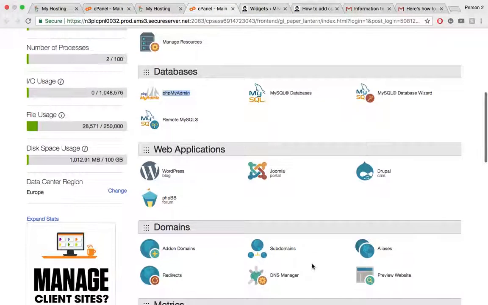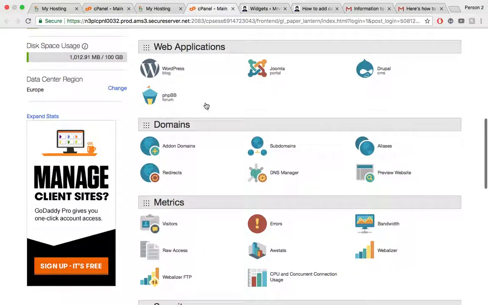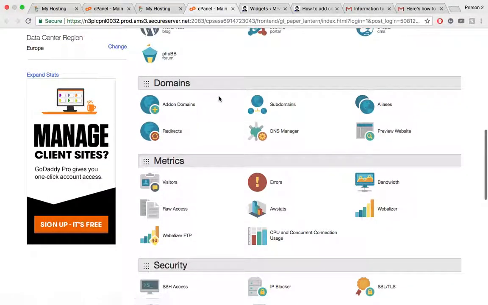Awesome. So the next one we're going to look at is, we're going to skip WordPress because I'll make another video on how to install WordPress manually or through a web application. I don't really recommend the web application. I really recommend manual installation of WordPress because that gives more control over time.